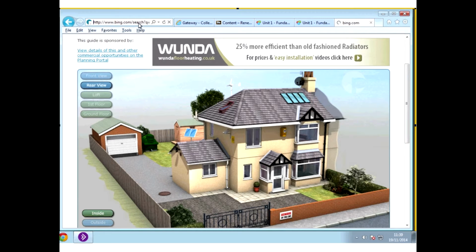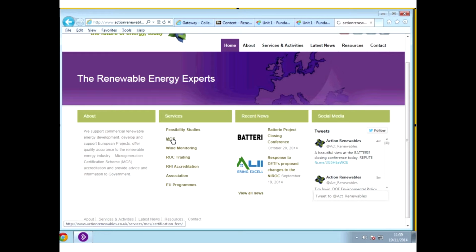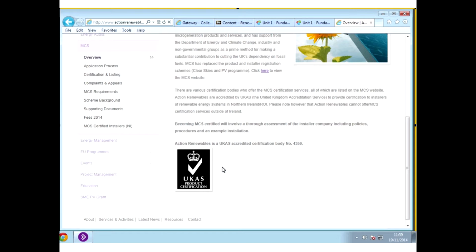Go to Action Renewables, and there you'll see the accreditation, MCS accreditation. So that's that button there. So the MCS accreditation scheme is an independent scheme that certifies micro generation products and installers. So that's why it's so important.